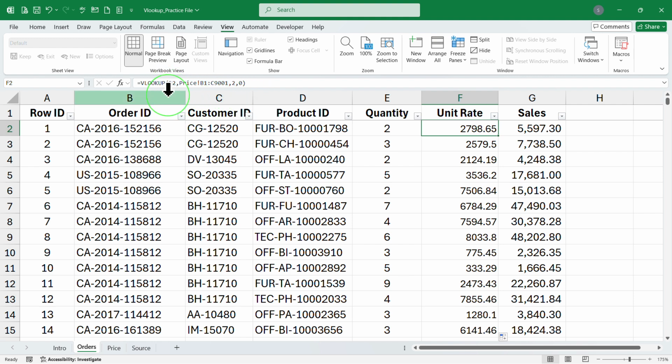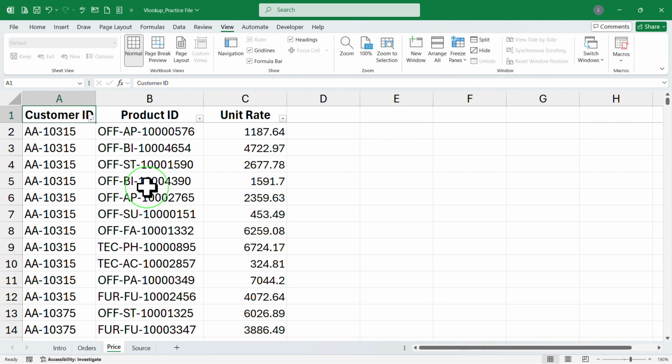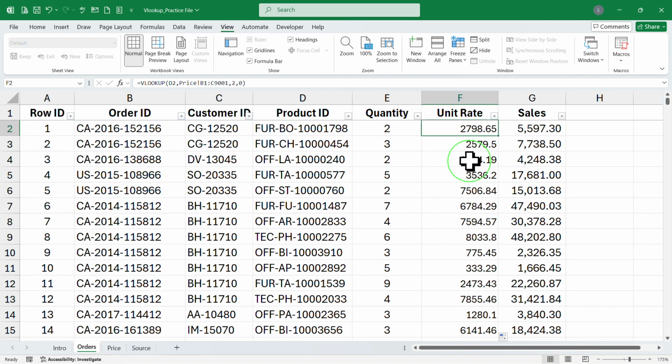What we have done is we have taken the array from B1 to C9001, and when you copy this formula down, on the second cell the reference goes one step down. That means this time it is not searching your lookup value starting from this first one, but it is searching from the second one. And in the third one, if you go further down, it is again changing the references, because these references are not the exact references. These are relative references, because if you take a relative reference, go down, it is going to change the reference.